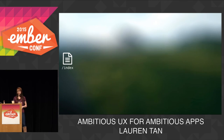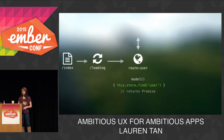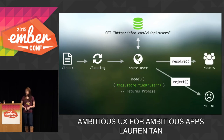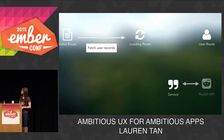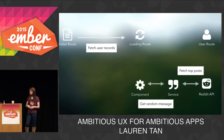In Ember, when we return a promise in a route, the router will pause that transition to resolve that promise. For example, if we're at the index and we want to go to the users route, if a loading route is defined, the router will wait until the promise fulfills. The router through the store will fetch the record from the API, which will return a promise. If the promise resolves with the records, we transition into the users route. If not, we reject and re-transition into the error route if one is defined. So for our shower thoughts loading messages clone, we're first going to build a service that fetches posts from the Reddit API, and then build a simple loading message component that retrieves those messages so the router can enter the loading route and display a shower thought.